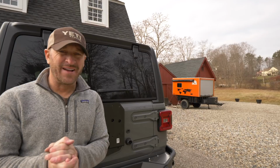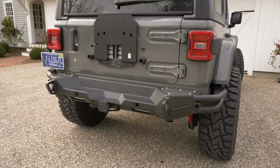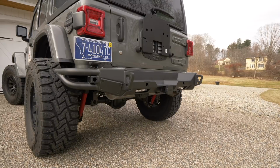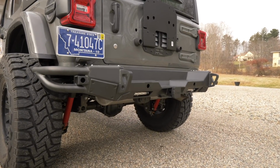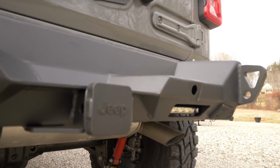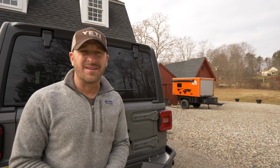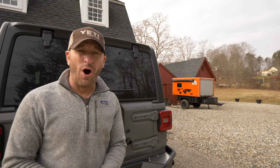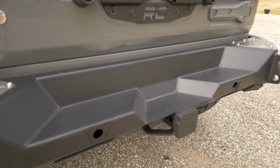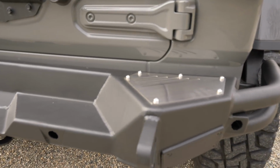Alright, so I took the truck out of the garage so that you could see the new bumper installed in a little bit better light. This is the Smittybilt SRC rear bumper, and it was actually fairly straightforward going on. Like I said before, it had a total of 8 bolts that hold it on. Really the hardest part actually was getting the plastic factory original Jeep bumper off of the vehicle. But as you can see, this replaced both the plastic bumper and the hitch assembly below.